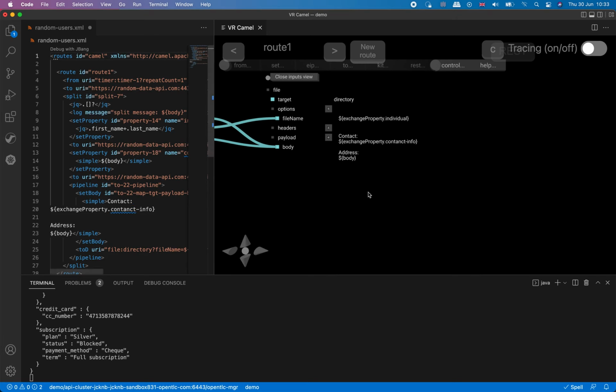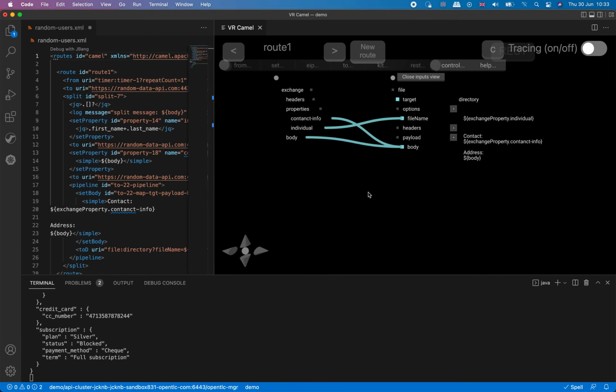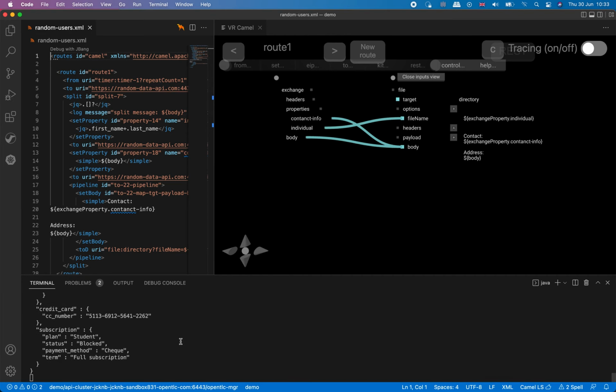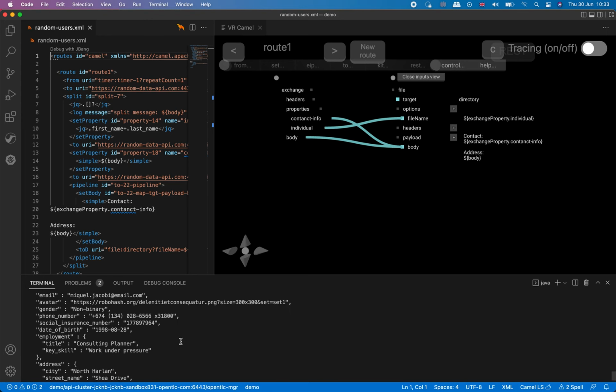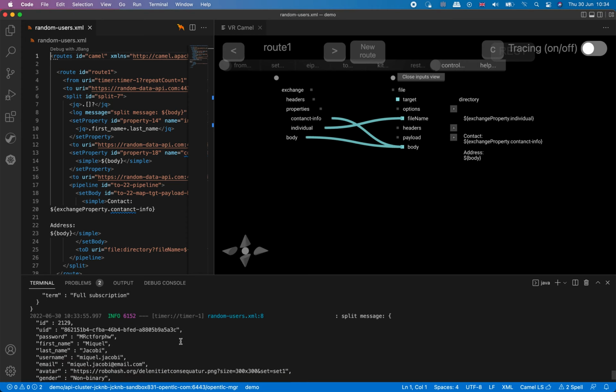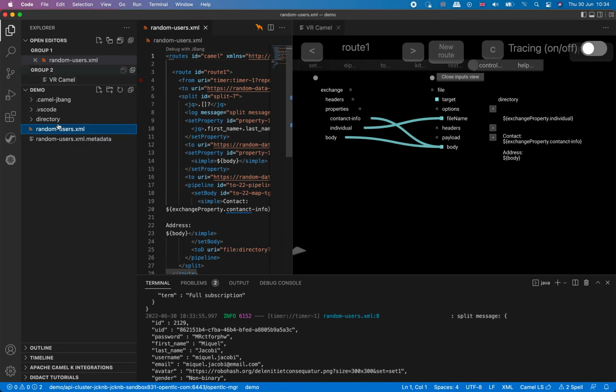Right, so with that, I think we are ready, really. So we have defined, as you can see, the file name here, and then we have defined the body with the contact information and address. So let's save this file. And when I click save, again, JBang should execute. If there's any problem, we should see, but it doesn't appear so. We see that it has printed some payload, so I'm assuming that everything went according to plan, and those files have been created. And that's something we can double check on our working directory.